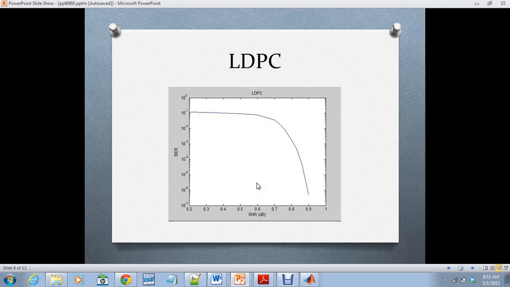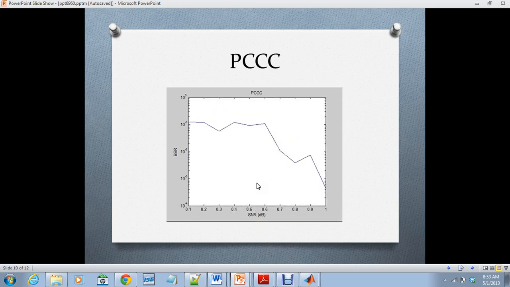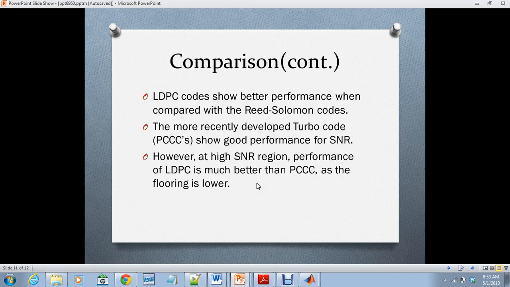So these are the plots again. As I said, the LDPC codes show better performance when compared with the Reed-Solomon codes.